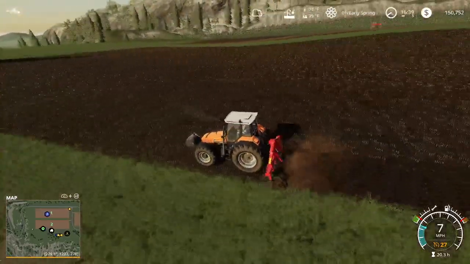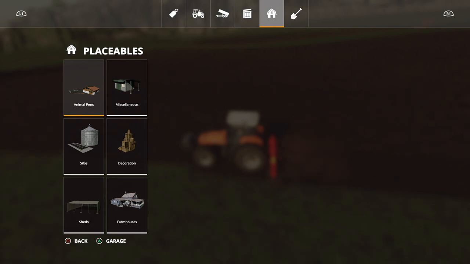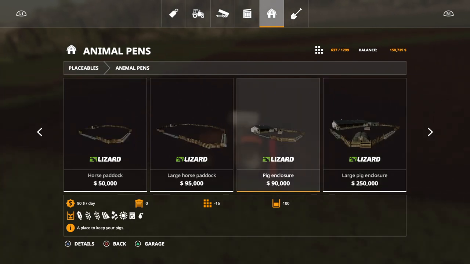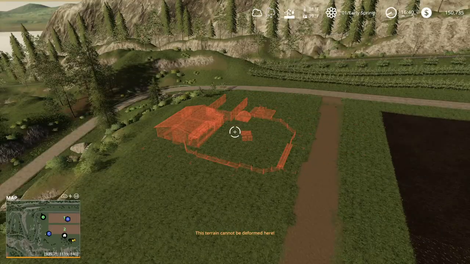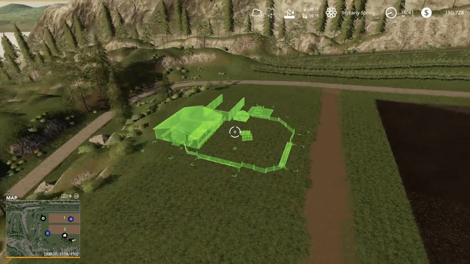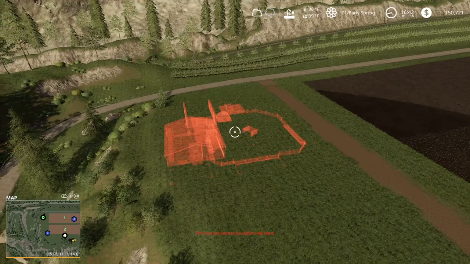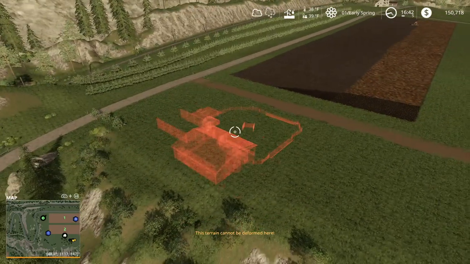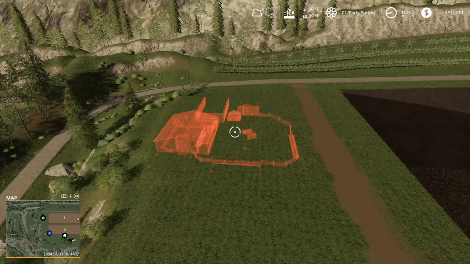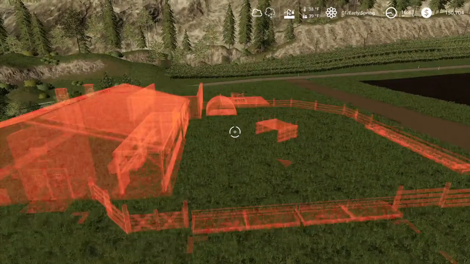While he's doing that, now that the snow is gone, we should be looking at animal pens. Let's see here. I want to look at doing some pigs, I think. It's not the best over there. I don't want to have to drive over there. What is this over here? Let's get rid of that.